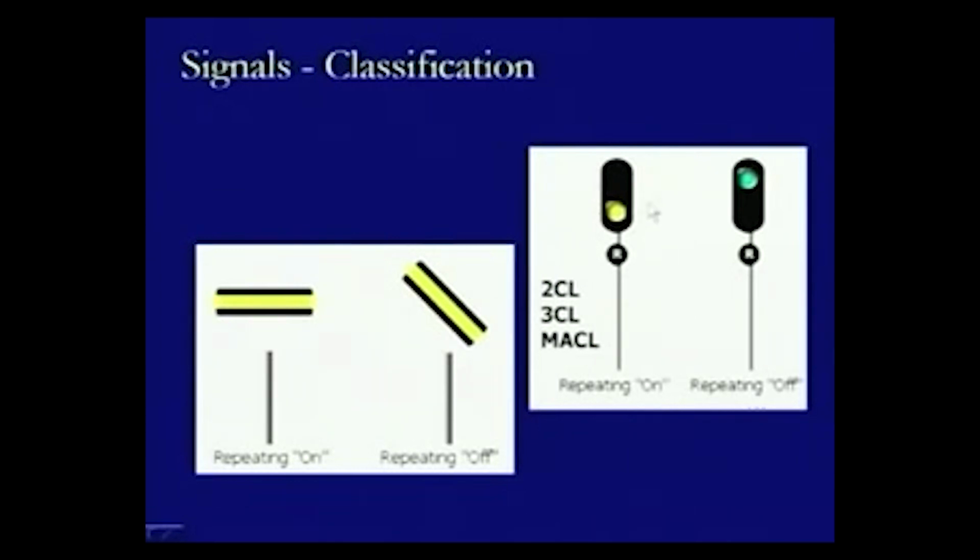Similarly, it may be in the form of a signal post with one particular signal light which is provided. If this light is yellow in color, then it is repeating on condition, means cautiously you can move, whereas if it is green, it is off condition, means you can move further. R is provided so as to indicate that this is a repeater signal. So, this is what we define.